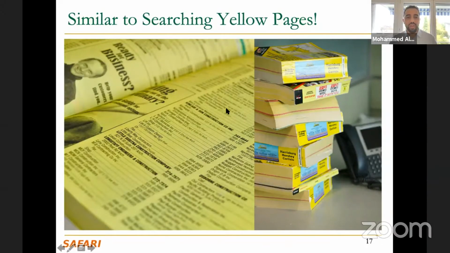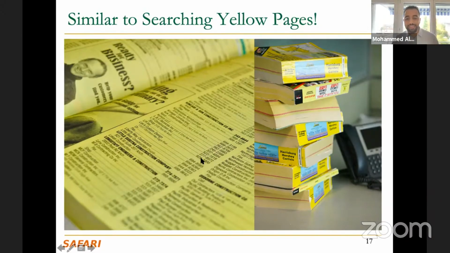To look up a name, you really need to go through the index, the very first pages, and the names are sorted in the index. So you go through the first character until you find the target first character, and then you go to the next character, and then the third character until you find the full name, and you can search for it in the pages and fetch the phone number from there.